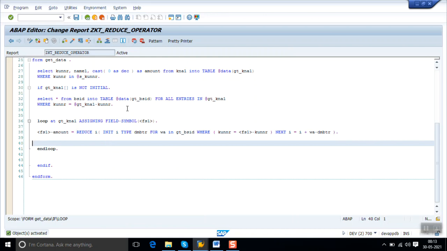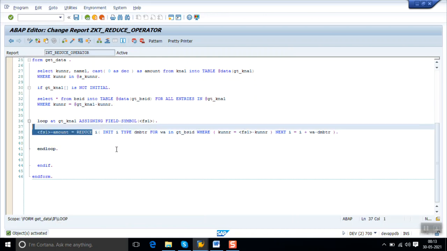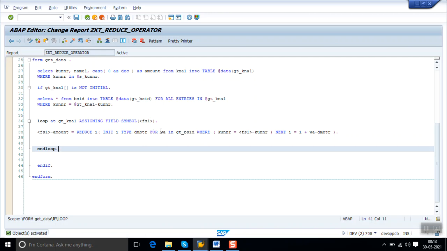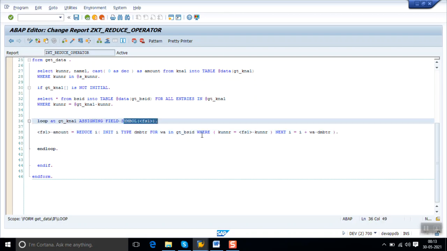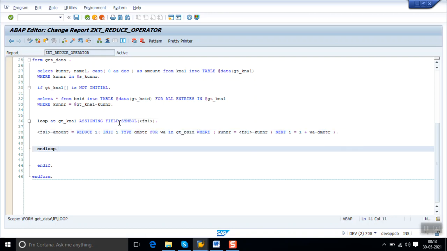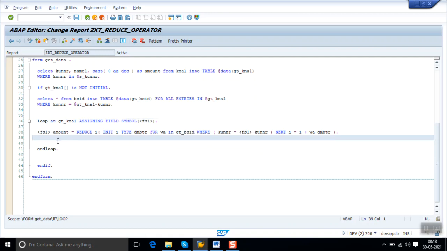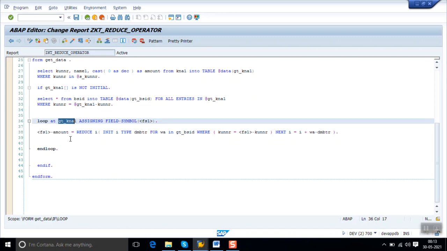So what I have done here, I use this operator, and to hold the value of the sum which I am doing in this table, I use this variable, that is I. And we are making a for loop in this work area, in this table. Generally in the loop we use the first table and then the work area, so here we do it in the reverse way. And where I am making the loop, where my customer ID equals the current work area customer ID. That's why here I wrote where KUNNR equals this KUNNR, and the next equals I plus work area DMBTR. Now here, as I use the field symbol, there is no need to use the modify statement. Once the value is assigned to this variable, the table automatically gets modified.